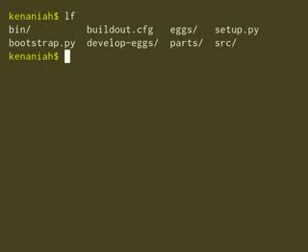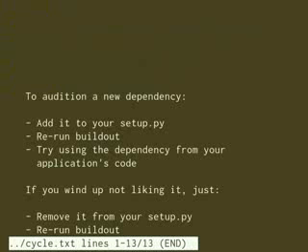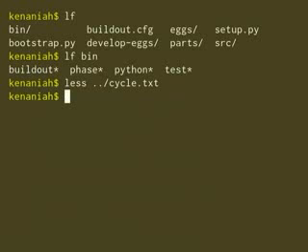Now, Buildout also makes possible rapid trials of new dependencies. The key to understanding this is that your setup.py is reread, and the bin directory scripts are completely rebuilt every time you rerun Buildout. So, you can go through the following quick cycle to test new dependencies. Add the dependency to setup.py, rerun Buildout, and then try it out with your application by importing it and using it. If you don't like it, just remove the dependency and rerun Buildout. Let me show you an example of this cycle in action.